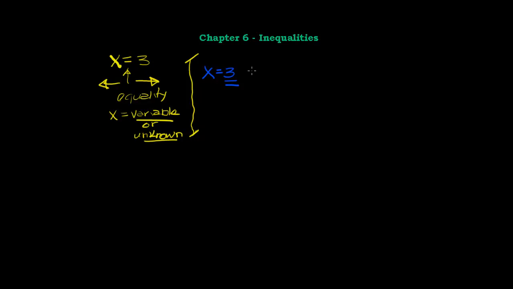Now, it is important to understand what we do not know. And that also is what x is not. If x is 3, we know that x is not 2. We know that x is not negative 3. We know actually far more than what x is, if you really stop and think about it.